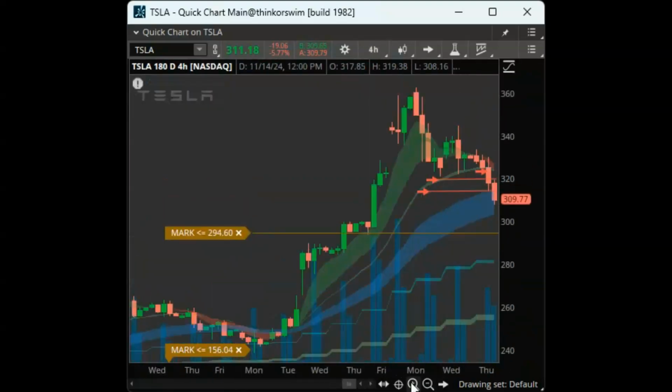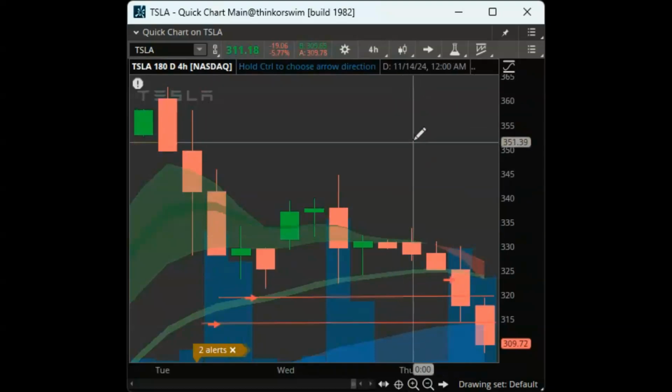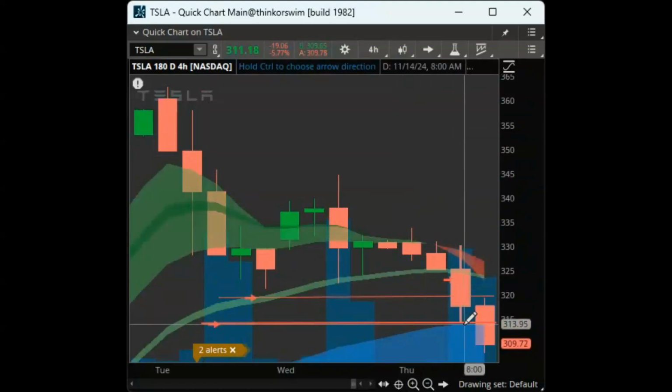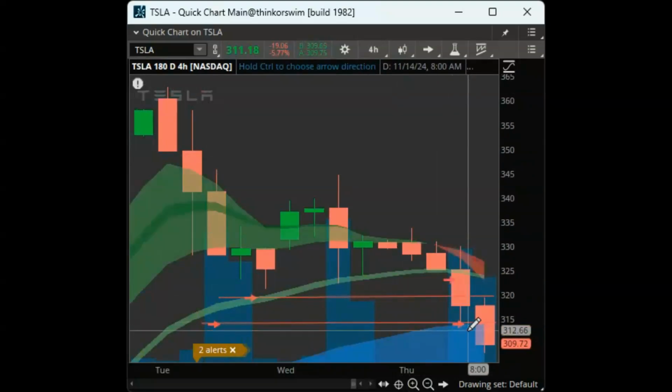So this is when we came up with this right here. This is when it broke. The next target in line on the cloud system is right here. That space in between is your air gap, and you can play that. So there you go. That's how I came up with it, and that's how I use charts. That's why I use all time frames, especially when the 10-minute, 30-minute, and the 1-hour are broken. When they're broken and completely bearish, you got to go to the 4-hour to get your next targets.